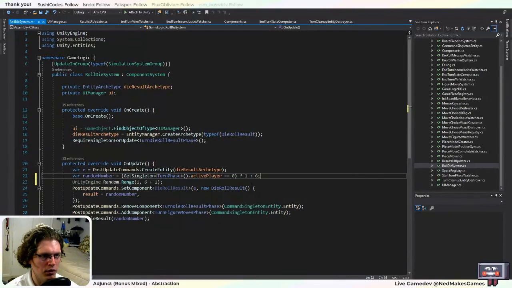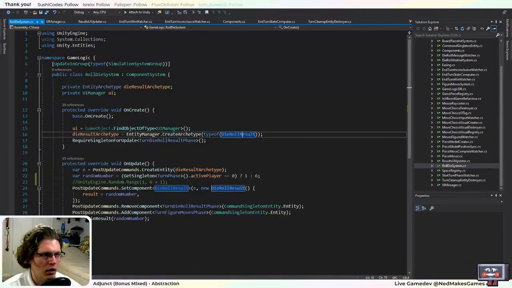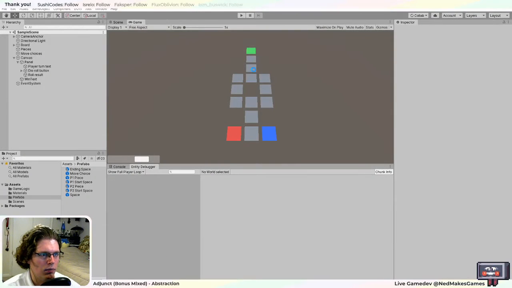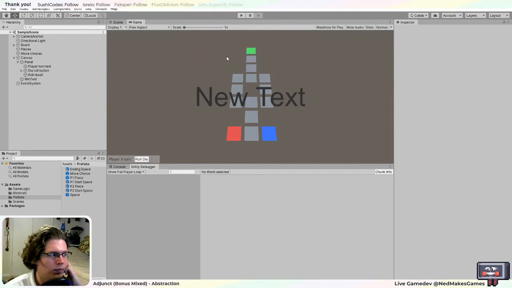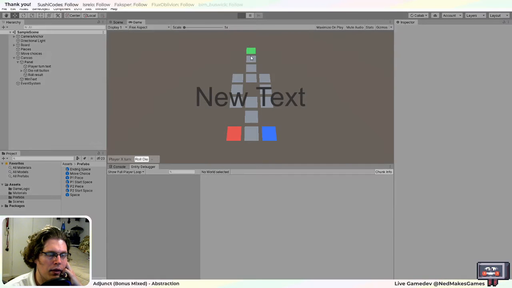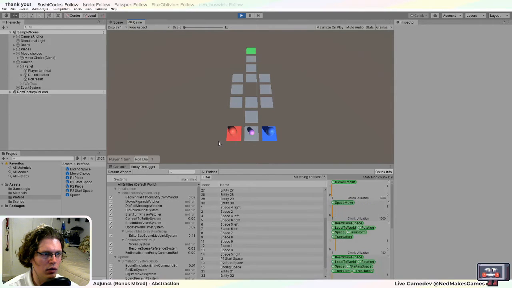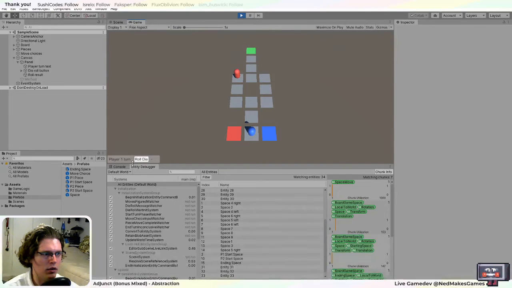And then let's have red player roll 6. Recompile. Alright, okay, so rolling 1 and 6.